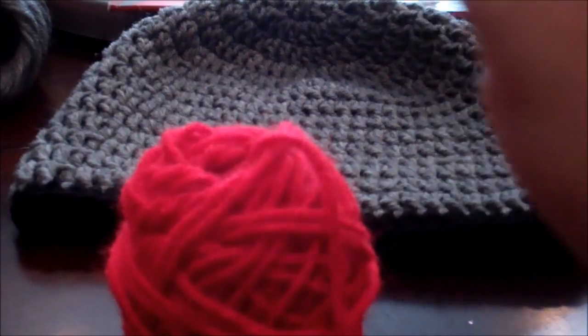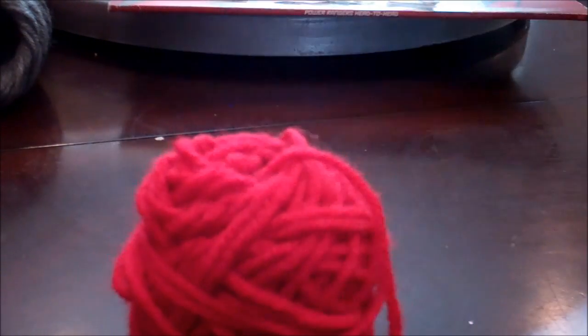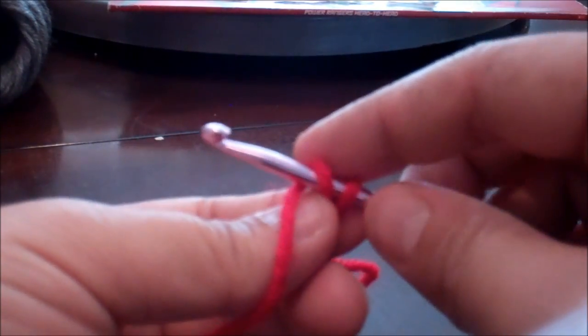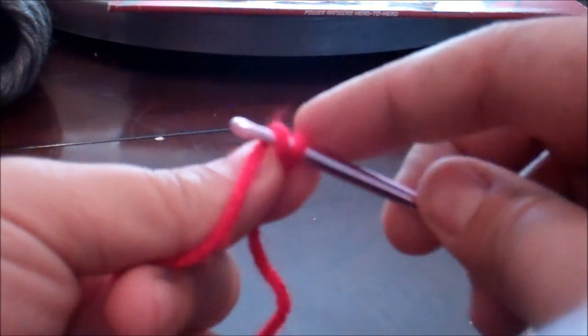Okay, so the beanie's done. Now we have to do the heart. The heart is very, very simple. We're going to get our same hook. Wrap the yarn over your fingers twice, tuck it from behind, and make a slip knot. Put your hook through, release, and we're going to chain up 12.